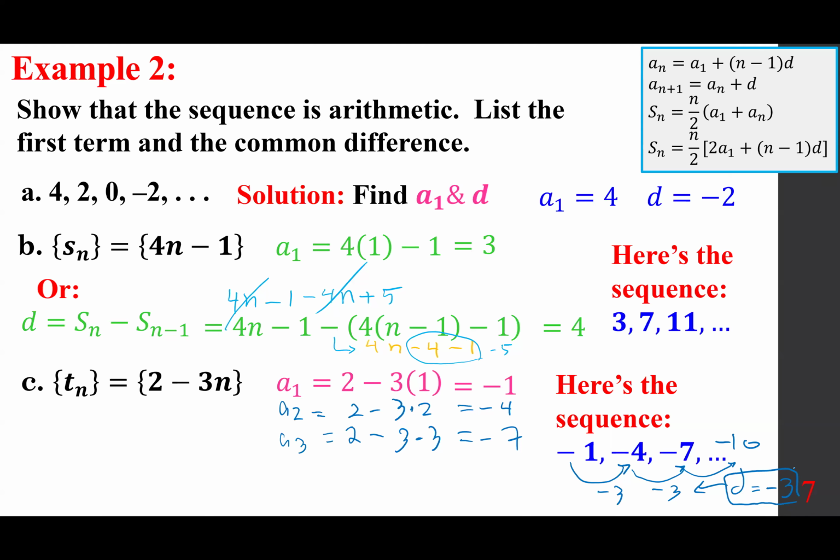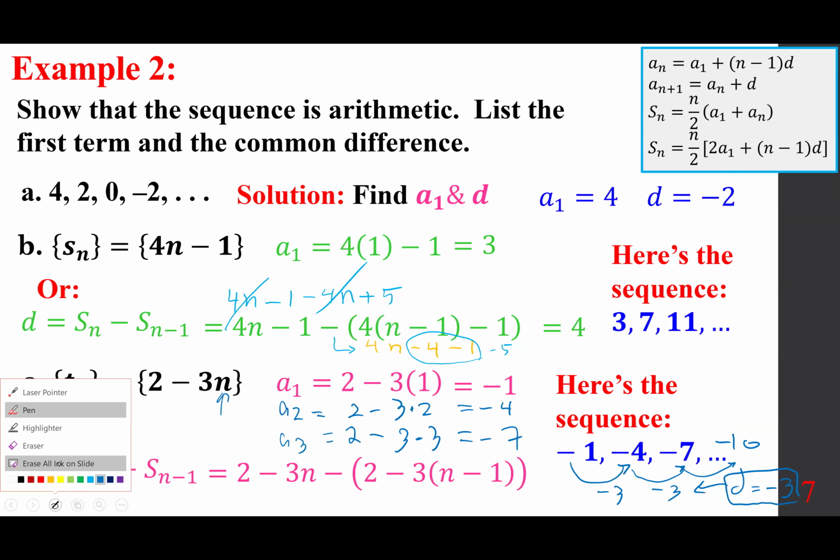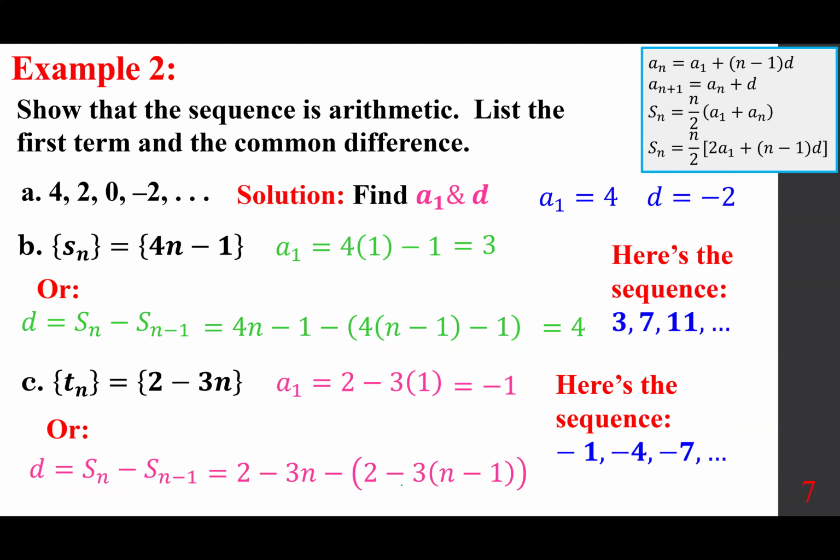Now, if you want to generalize that, we can go with this methodology again. So that means replace the n with n, so it's itself 2 minus 3n, and then replace it with n minus 1. And let me erase my work so I can show you the rest of it here. So inside the parentheses, we have 2 minus 3n minus 3 times minus 1 is plus 3. And so 2 and 3 is 5. So we have 2 minus 3n.